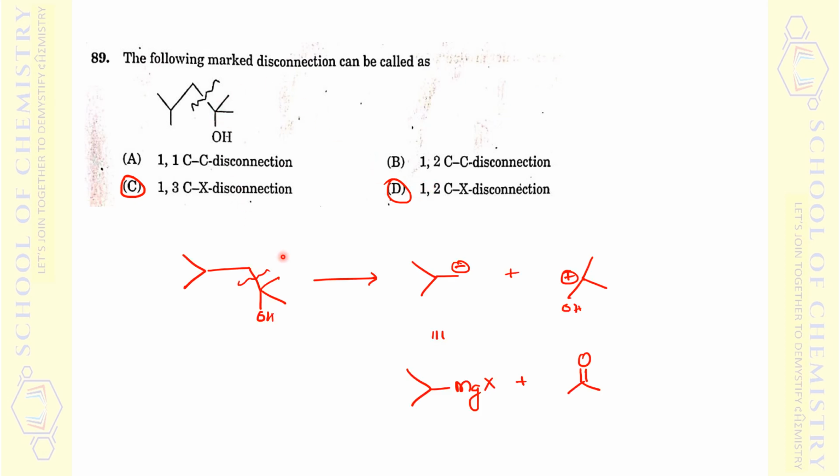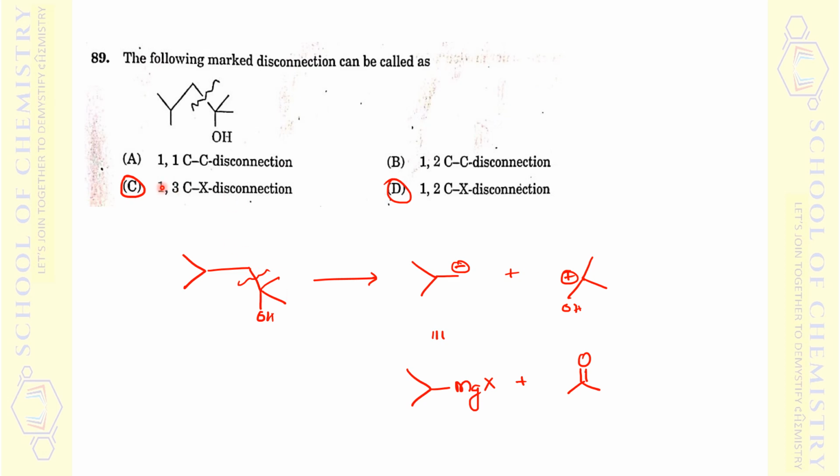Now if you consider breaking of this particular bond, the species in retrosynthesis that can be considered for the formation of the molecule will be like this. This species will have a minus charge. So the starting material corresponding to this species will be a Grignard reagent. A Grignard reagent you can consider as a masked carbanion, and here you can think of having a minus charge. And the carbonyl functionality has a species with positive charge, right? When it is attacked by this Grignard reagent, it takes up this particular structure. So that's how this is the retrosynthetic approach to synthesize this molecule.